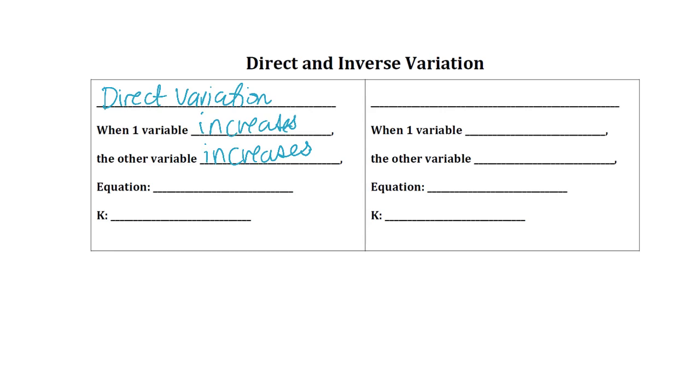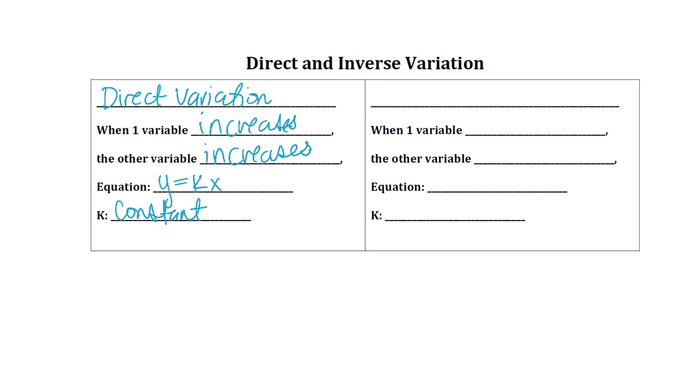So our equation for this is going to be y equals kx. It is going to be multiplication between those two, and k is a new variable that we haven't really seen yet, and k is going to be our constant. What a constant means is that it's going to change with each problem, and it's going to be something that is specific to that problem and that set of whatever's going on.